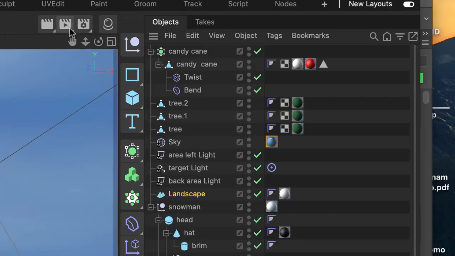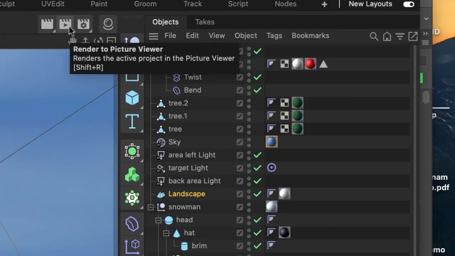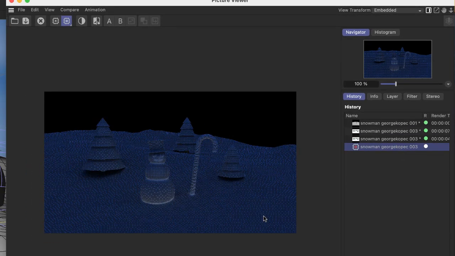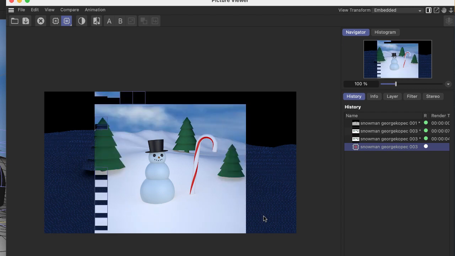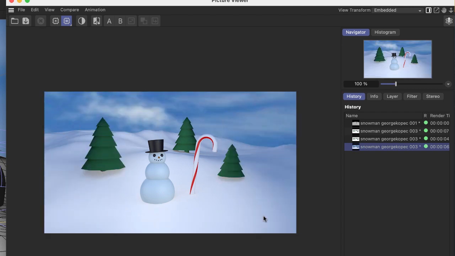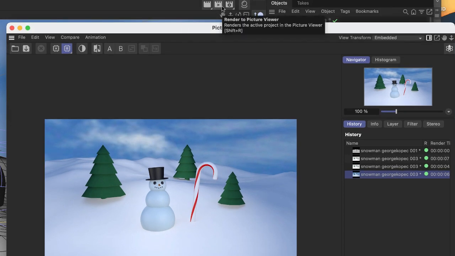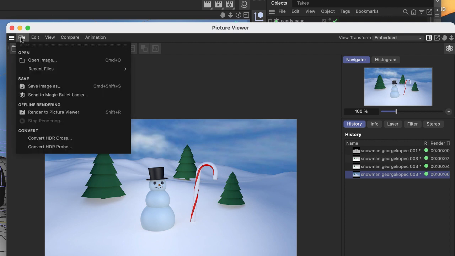Secondly, if we click render to picture viewer, it'll take some time to render it. Okay, so whenever you get a scene and a shot that you like, you will click the render to picture viewer, and then you will go File and Save Image As.